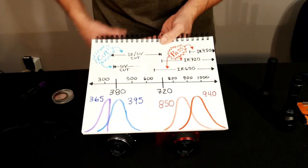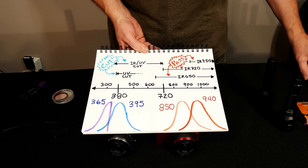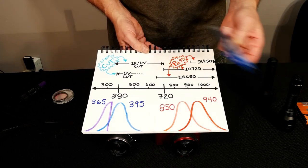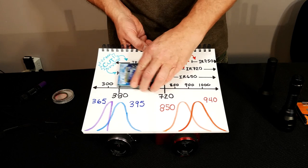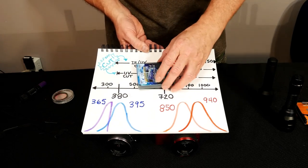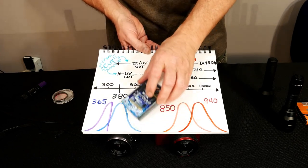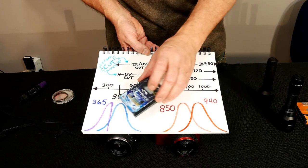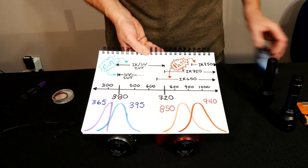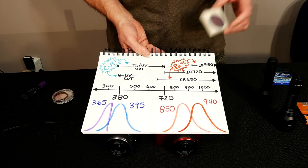Then next we get into our UV only cut, which is a standard UV filter you would buy, and basically it allows everything in but blocks getting down beyond what we can see in the UV range. And this very effectively blocks this 365 illuminator, but you still get a lot of light, which I would expect from your 395 illuminator. We've got three other filters that are all designed for infrared work.